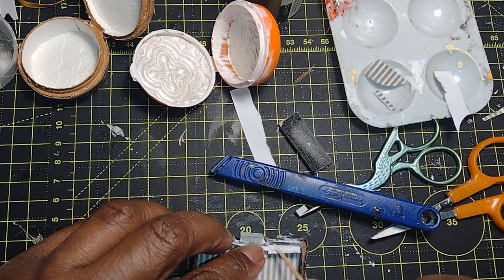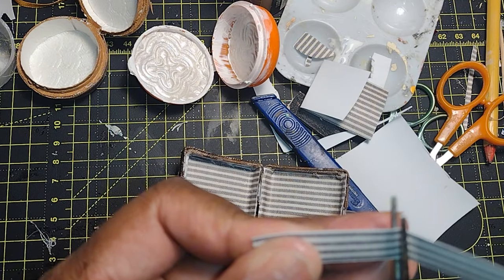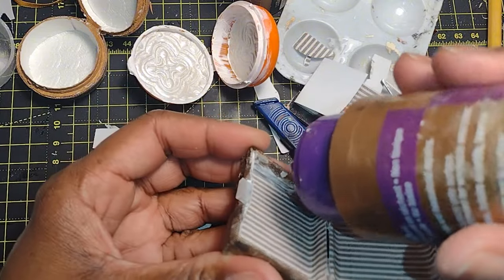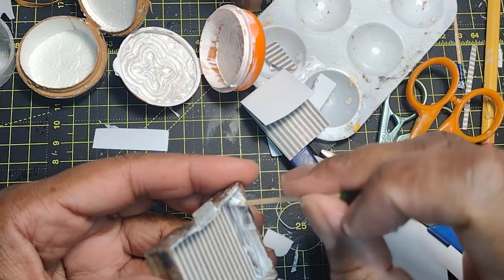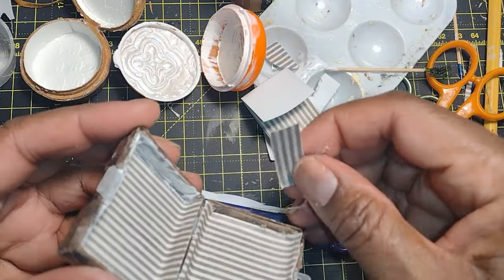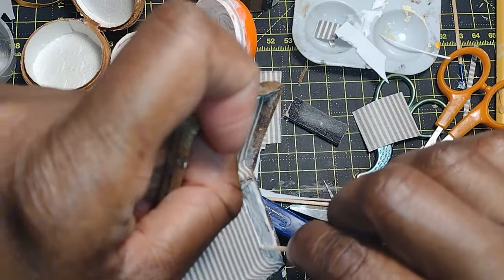You can see me peeling back that little edge and adding a little tacky glue to make sure it's secured down. After I made sure the main body of the inside of the suitcase was done, I took time to cut pieces for the edges. I'm adding tacky glue on those inside panels and smoothing it out really evenly along the whole piece, then fitting in the little cut pieces neatly, smoothing them out so there's no gapping, and allowing it to dry.